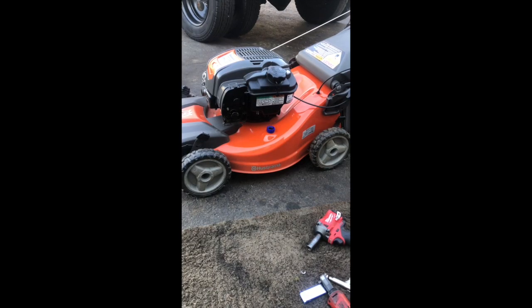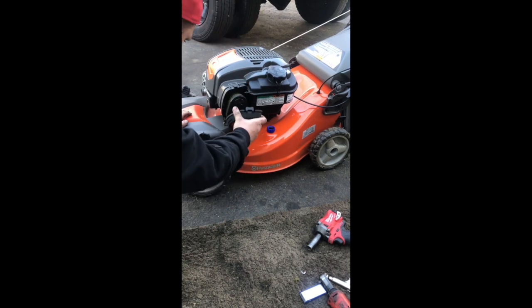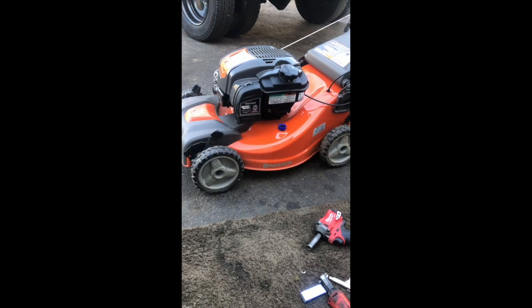Alright guys, I am back. Troy-Bilt XP is sold. So now we have to get this Husqvarna running. I already just popped the cover by mistake. But alright, listen, we are going to get this thing running and sharpen the blade. Hopefully we can get this running today with a simple carb clean.